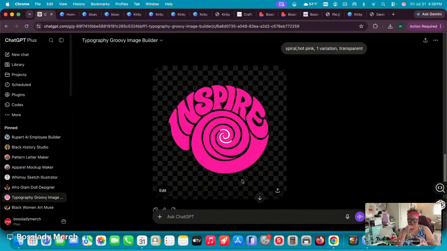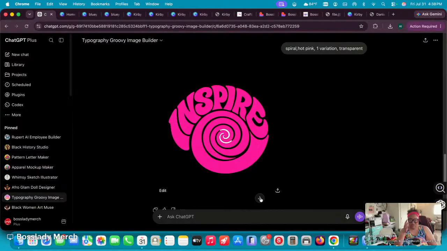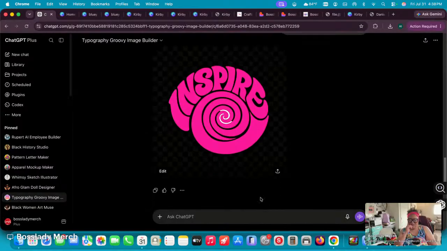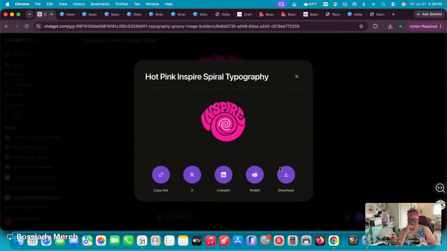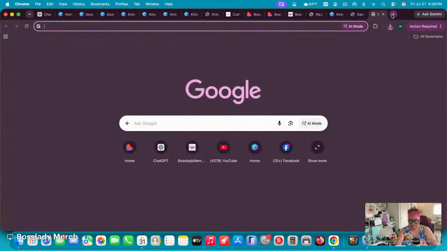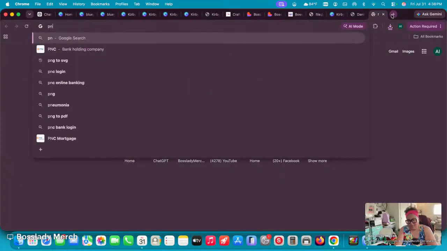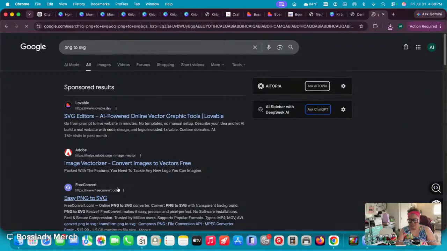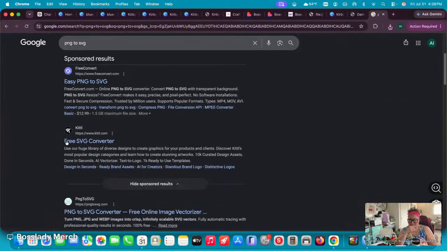But this image, if I was going to use it on my sizer software, I would download it and then I would turn it into a PNG to SVG. I'll find something to use. Kindle has a free one, but you can only do like 3 free.